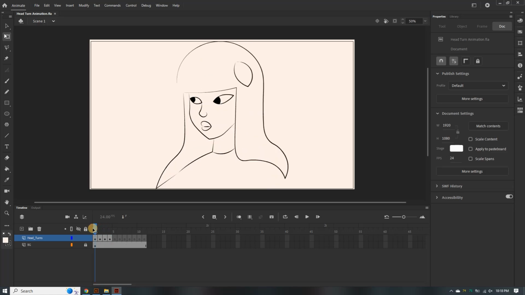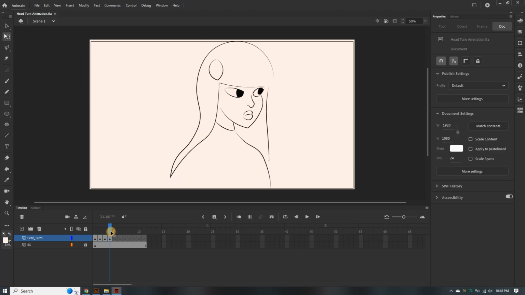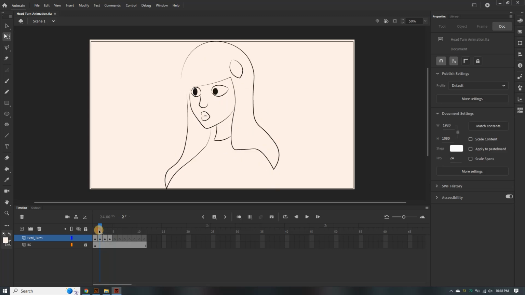As you can see now, this is where the head turn begins. It goes, see, okay, so now she's able to turn her head.